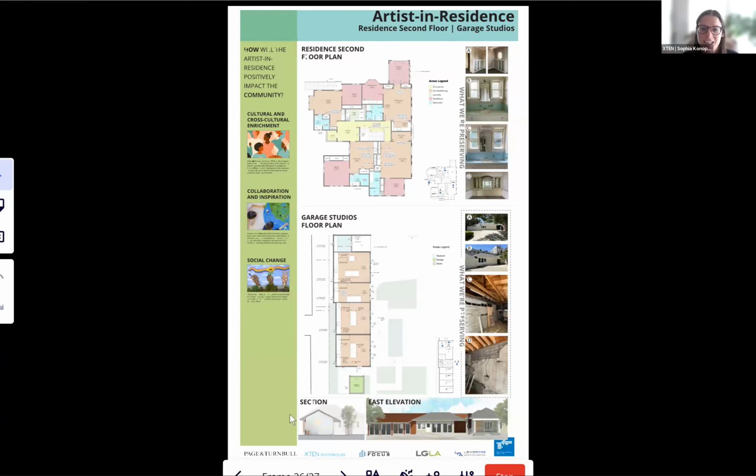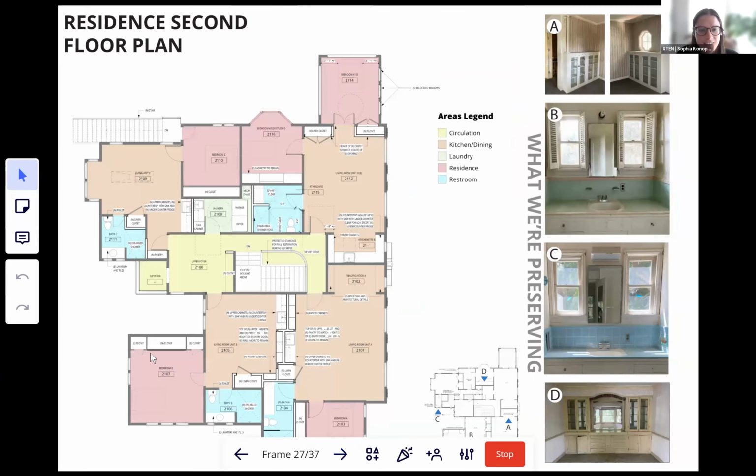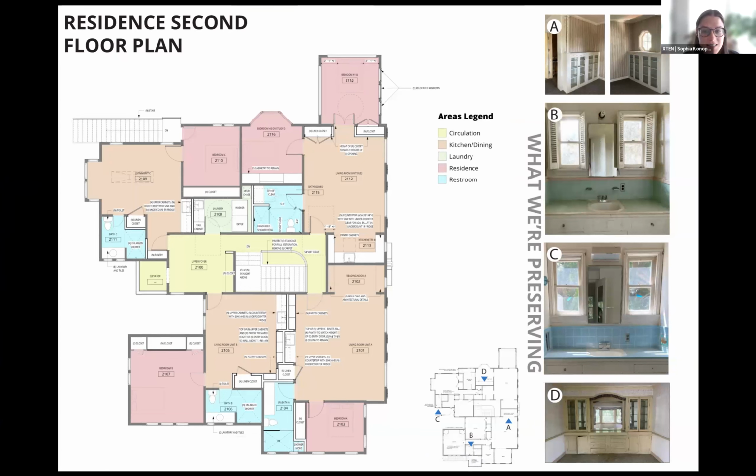You can skip to the next slide so we can see the plan. Okay, so this is the second floor plan of the main residence. As has been mentioned by everyone, we are trying to strike a balance between maintaining and updating where necessary. So we started off really, our design was informed by the existing spatial organization of the second floor.